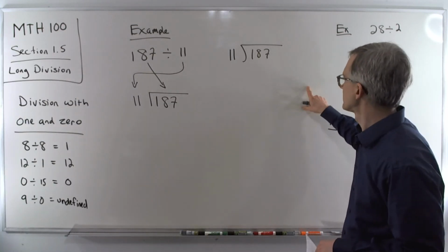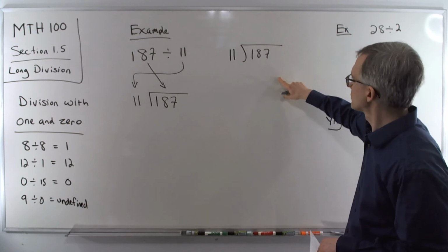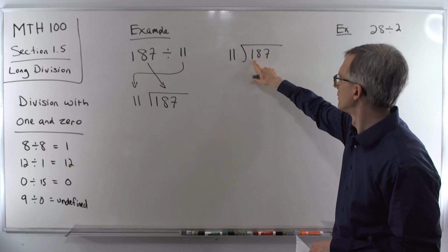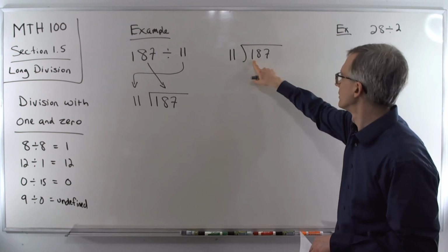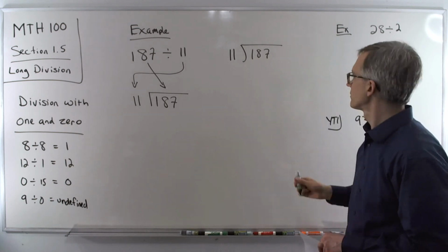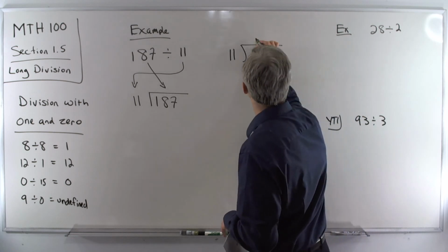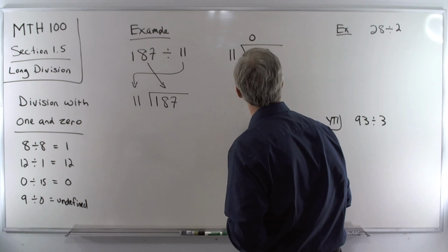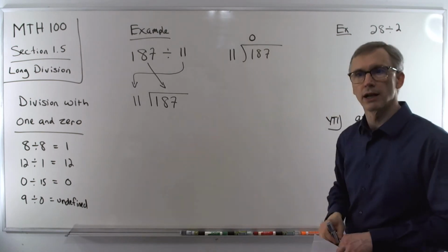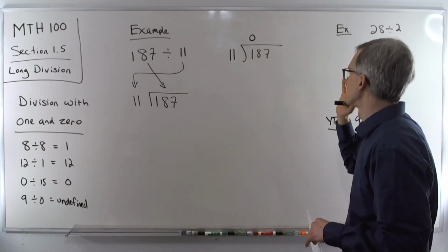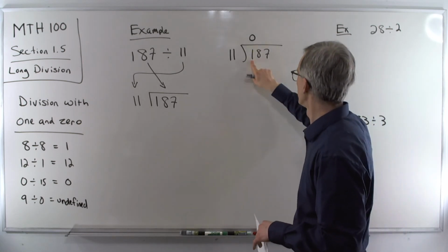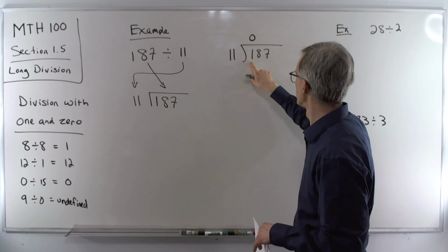And it's going to involve asking some questions. And the first question is, how many times does 11 go into the first number here, 1? Well, 11 doesn't go into 1 at all. Now, when you first start these out, it's really a good idea to, if it doesn't go in, just put a 0 up here. It's a placeholder. And it helps keep things straight as to what number we're on here. All right, so we've done the 1. 11 goes into 1 0 times.